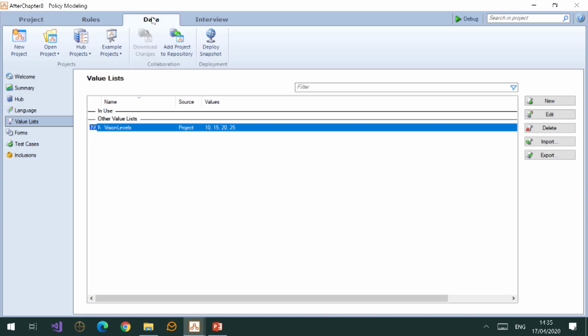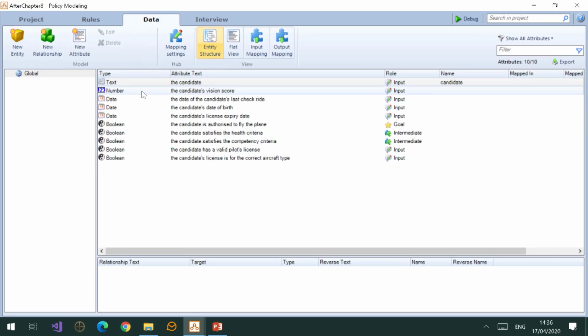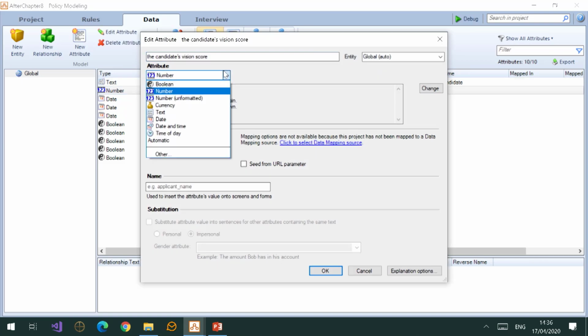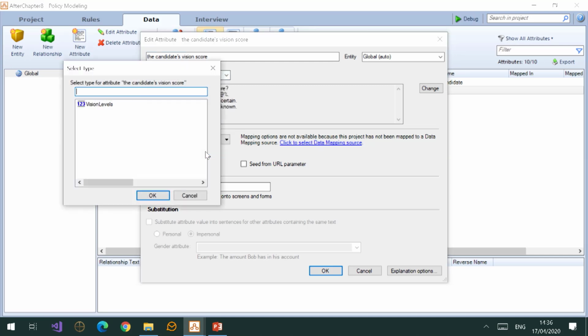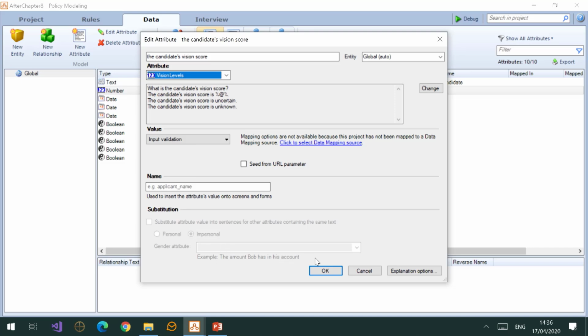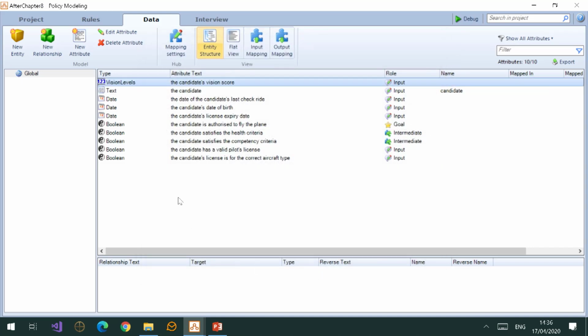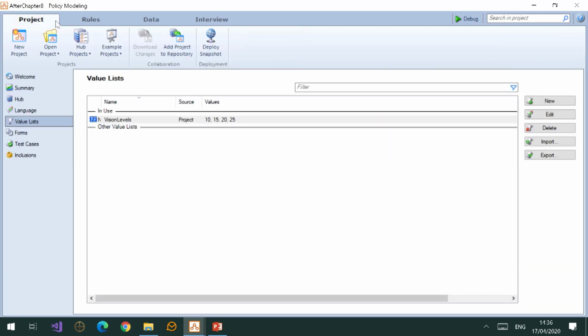And I'm now going to go to the Data tab, and I'm going to select the candidate's vision score, the attribute that I want to work with. I can now associate it with my vision level list. What does that mean? That means that now it's bound to the attribute. If the value list needs to be used by a colleague, I have an easy way to export it.